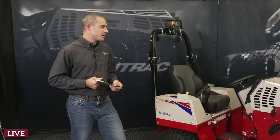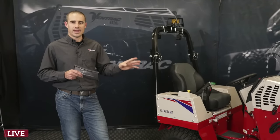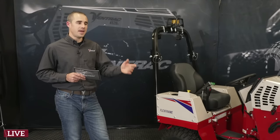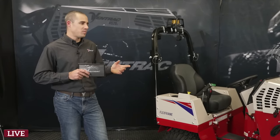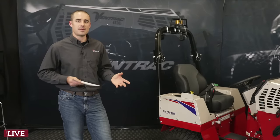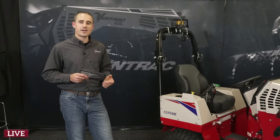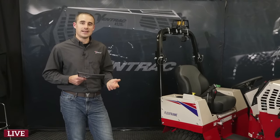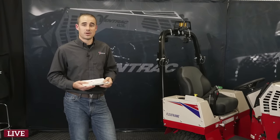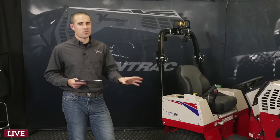And that probably is a good place to segue into talking about just what it's like to drive this machine and be on this machine. Between the hydraulics and the engine packages and everything being more efficient and managing heat a little better, all of those things come together to make a machine that just drives smoother. It drives quieter. When you're done working after a long day, it's not quite as tiring to be on this machine as previous machines or other machines. And so that's a vast improvement. But the performance is really where it shines.